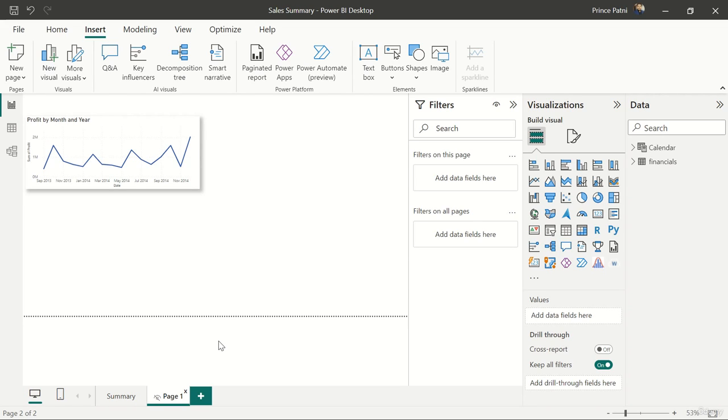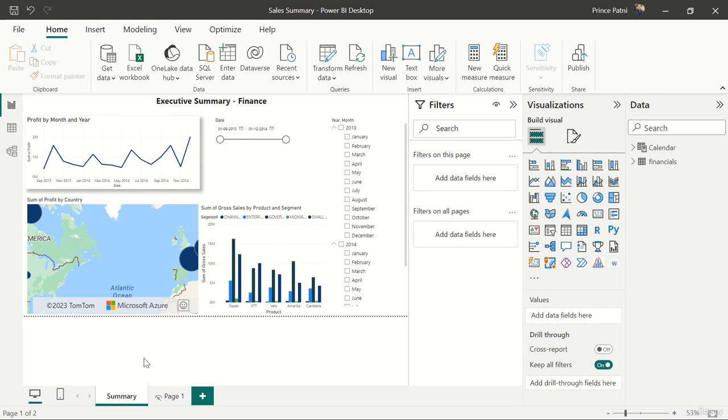So remember that you have to save and publish your report exactly how you want others to see the report. Also remember that hiding a report page is not a security measure. The page can still be accessed by users and its content is still accessible using drill through and other methods. And finally, remember that no view mode navigation arrows appear when a page is hidden in view mode.